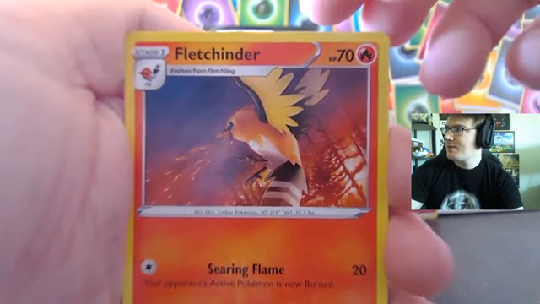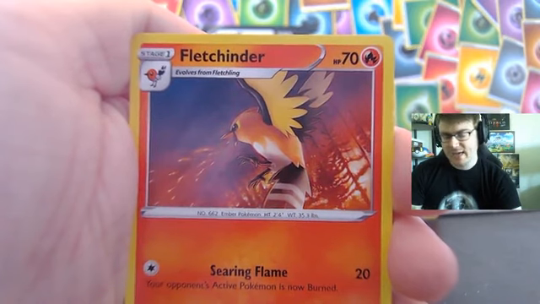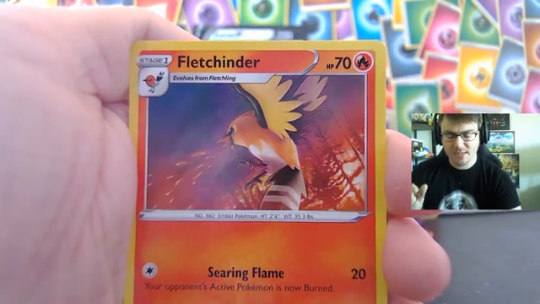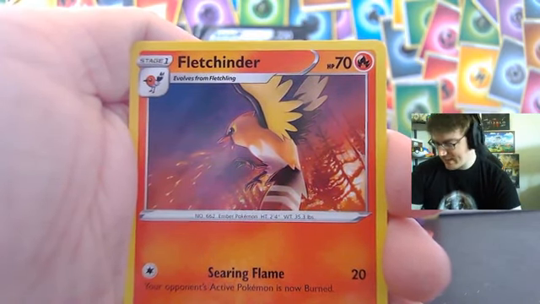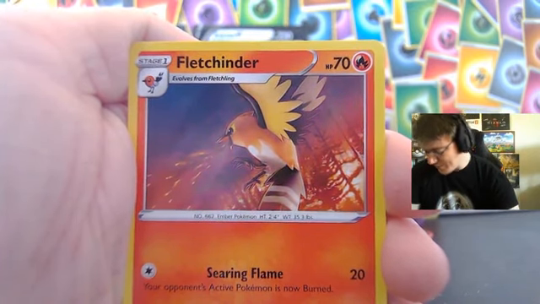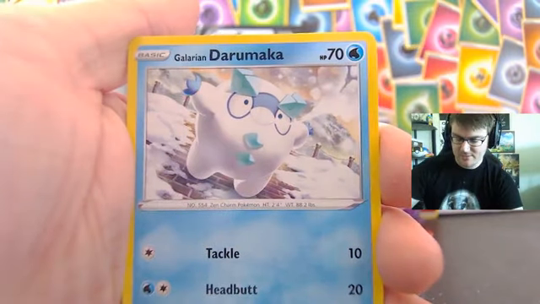Oh, a Fletchinder. I always really liked it. Every generation has just like a trash bird, one of those Route 1 basic birds. But the Fletchinder at least was fire type, right? That was cool. Now I know how local collectible shops stay open over here. Yeah, no kidding. Charging an arm and a leg. But I'm sure they're getting hit with crazy fees.